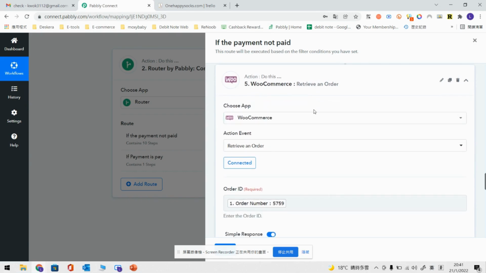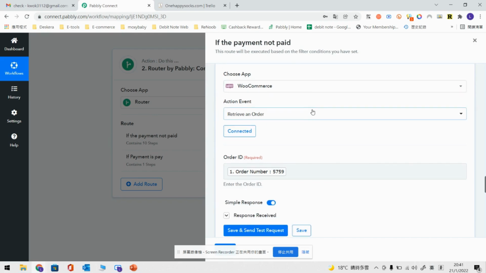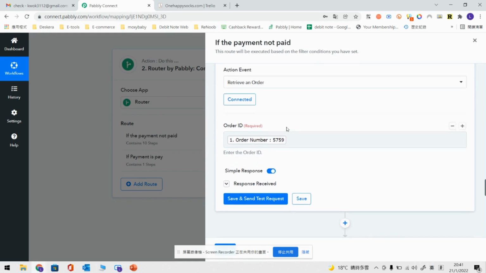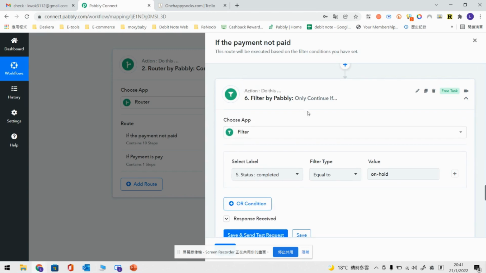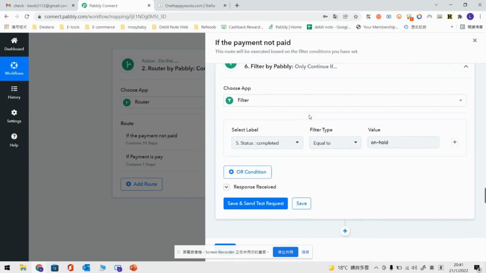After 48 hours, or 2 days, I use WooCommerce to retrieve the order by its order number to check whether the payment is settled. Then I use the filter function: if the order status equals on hold, that means the customer still has not deposited.